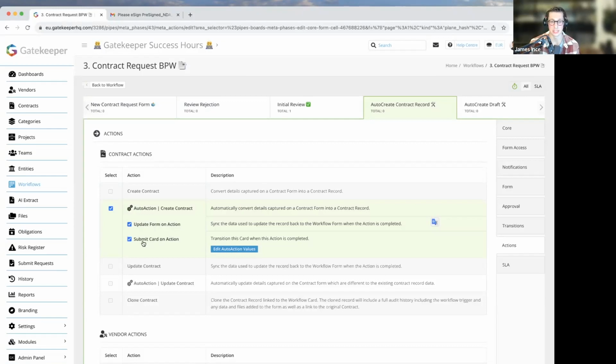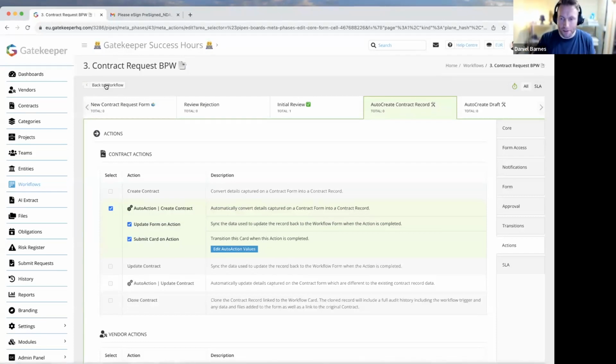So both of these have been ticked, but the lower one is the obvious one to make sure the cards keep moving through the workflow. Yeah. So if you were to do this yourself and you find that one of your cards lingers in one of these phases, it's typically because that hasn't been ticked. It's just a really easy fix there. And I'm talking from experience there. So that's why I called out that one.